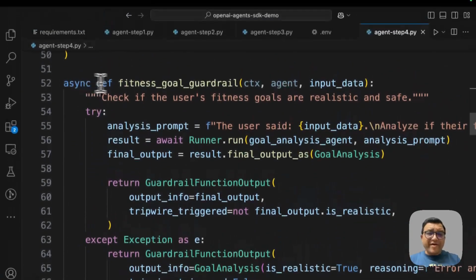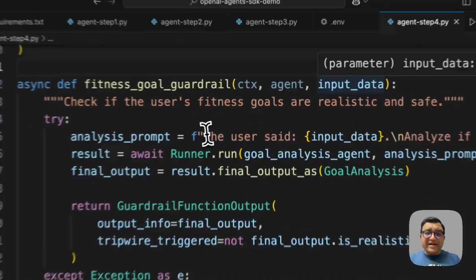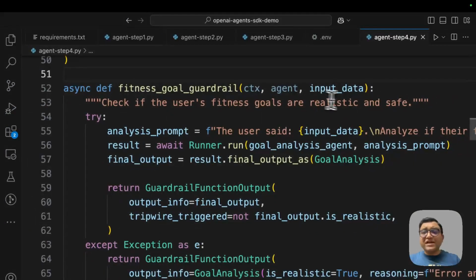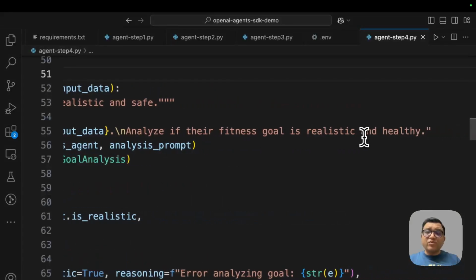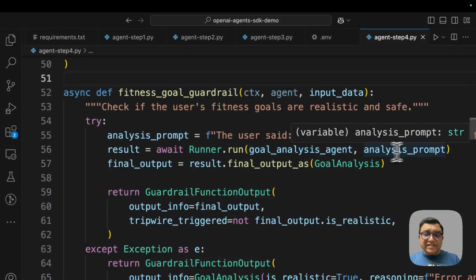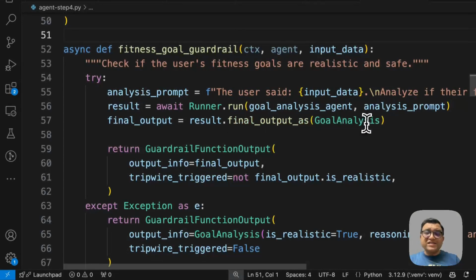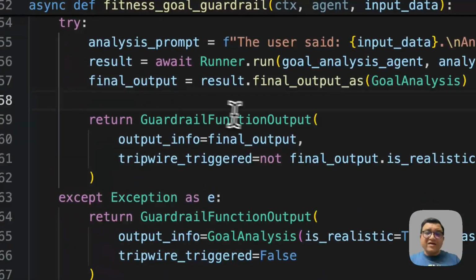Next, we have a method called fitness goal guardrail, which takes the input data and checks if the user's input fitness goals are realistic and safe. This is the analysis prompt: the user said this, analyze if their fitness goal is realistic and healthy. Then we call the goal analysis agent with the analysis prompt, and the final output is taken.